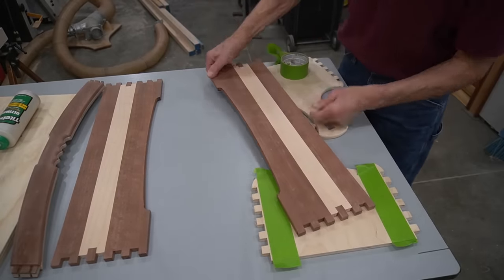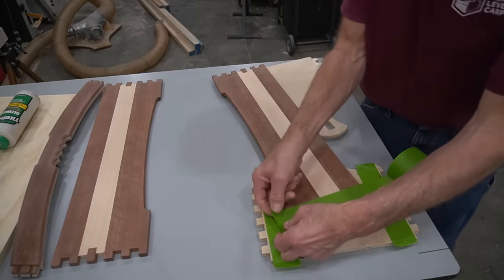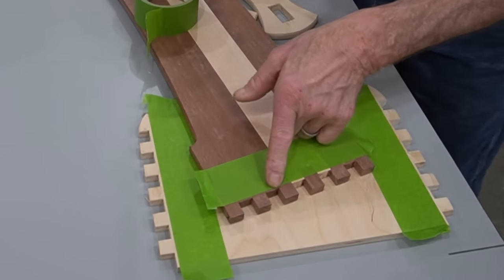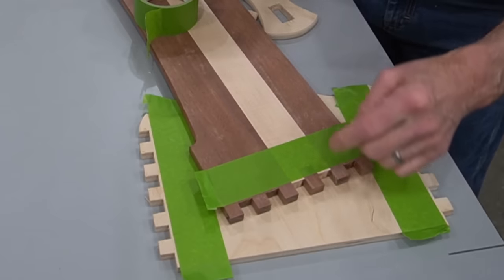I fold the ends of the tape over to make it easier to pull off during cleanup, and you can see in this shot that I leave the tape about a 1/16 of an inch away from the inside corner on the joint.